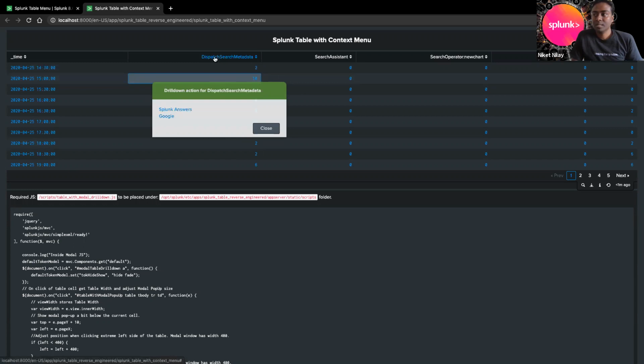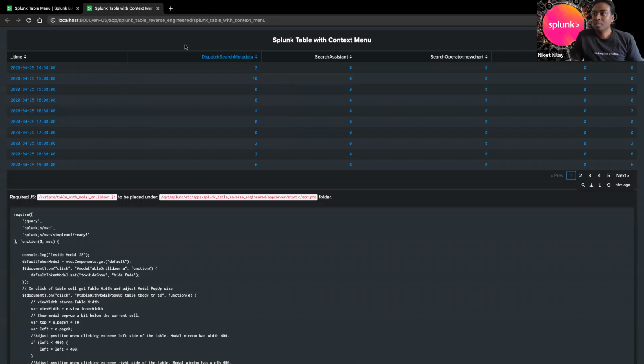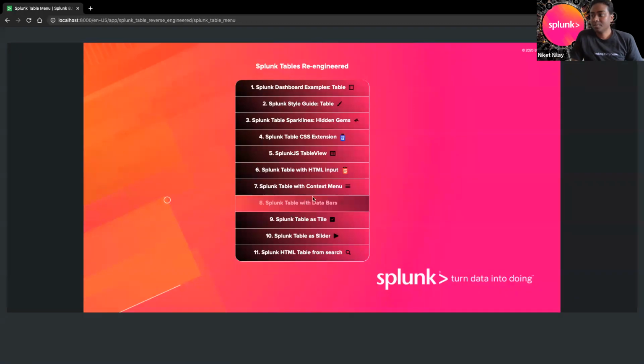For example, dispatch search metadata, we have clicked with a value of 10. If you want, we can go ahead and perform a Google search for what is dispatch search metadata. This is particularly useful if we want to take multiple actions per cell.